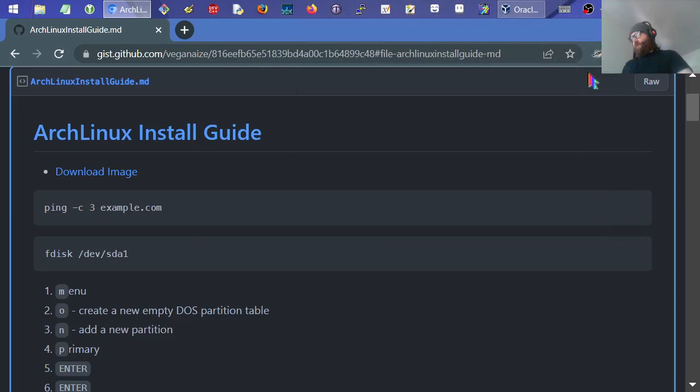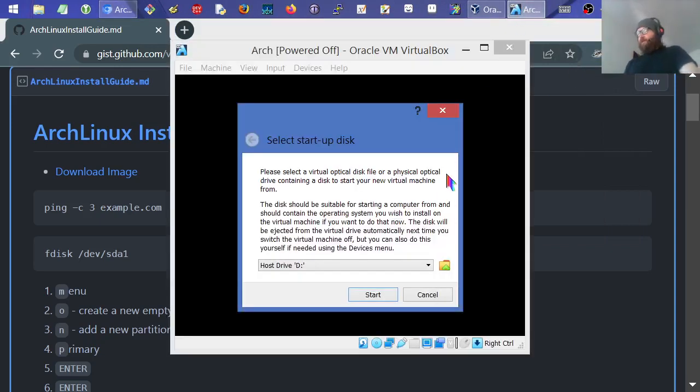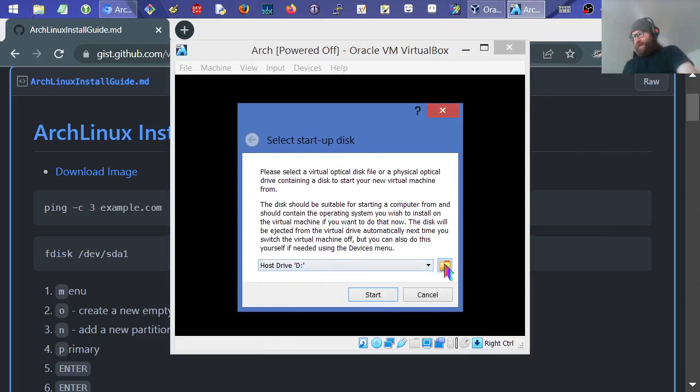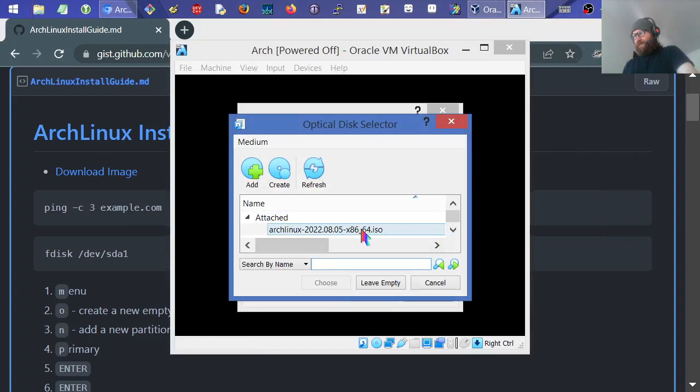That should boot up. It might take a minute. It usually takes a minute even if I'm not doing a screencast. Okay, so this is one of the things that kind of annoys me: even though I just selected that ISO file, it's still asking me. So I'm going to click this and there it is right there.